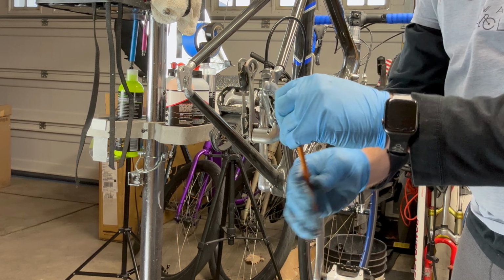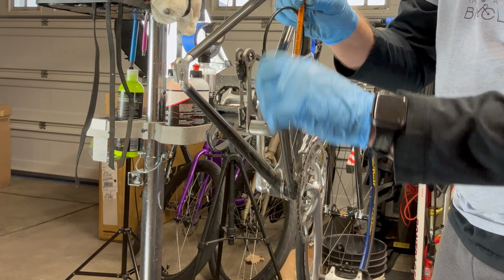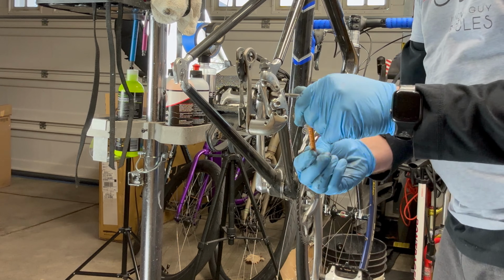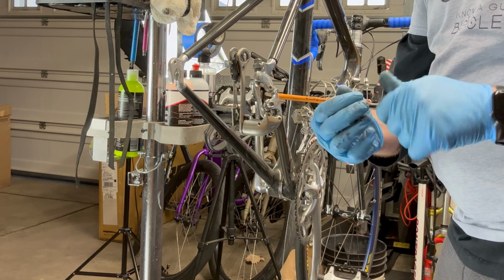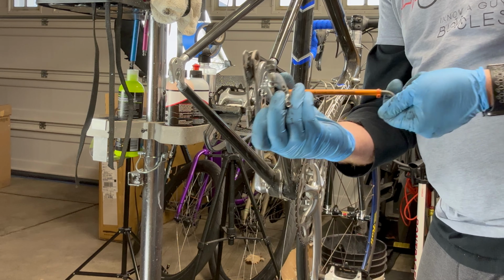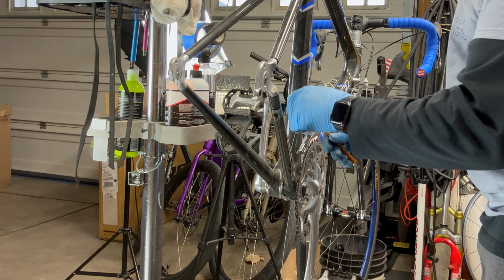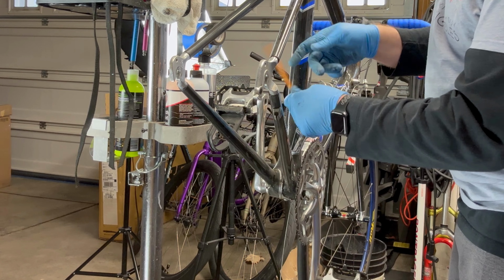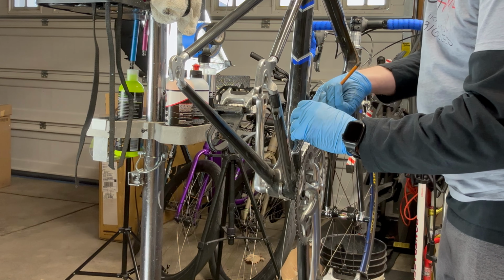And then pull that out, set that aside. Yeah, that is pretty dirty. So we're going to get that all cleaned up. And release the derailleur into its lowest, less tension position. That way it's just not snapping at me.